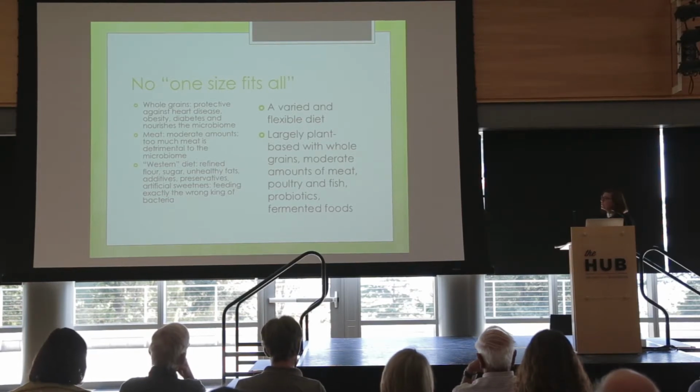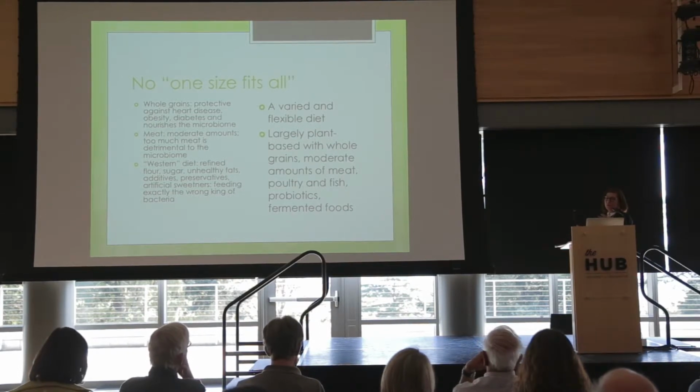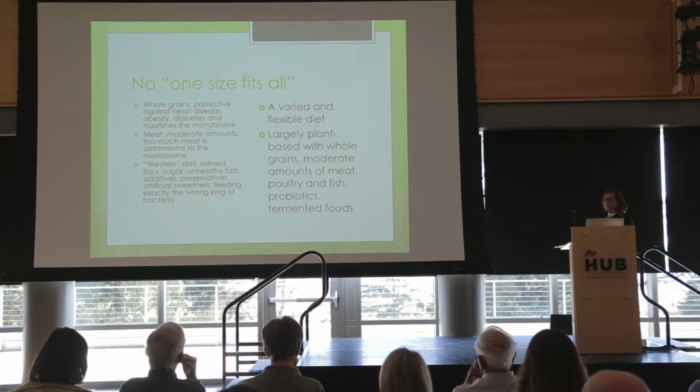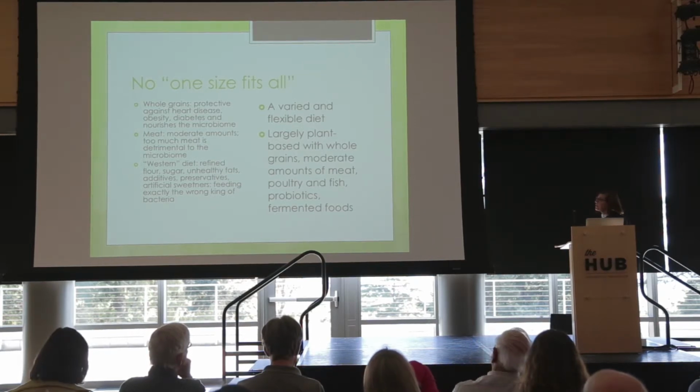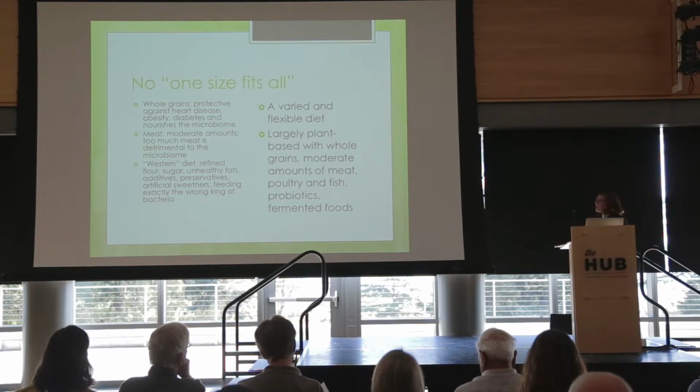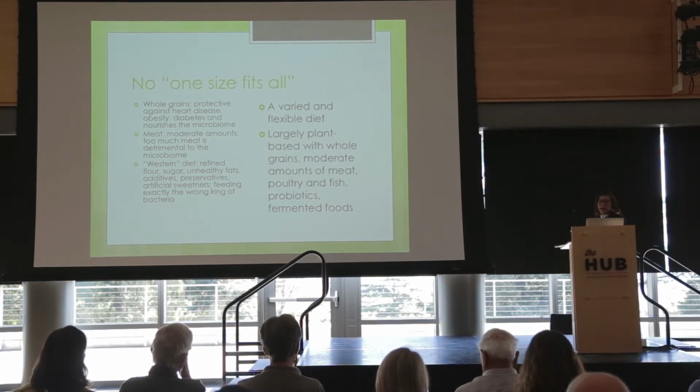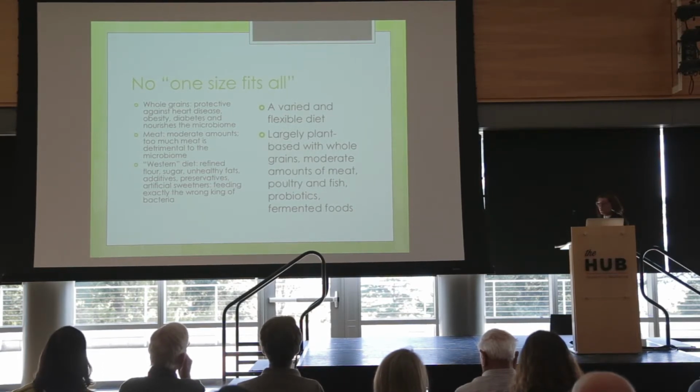So, variety is the spice of life, they say, and that's definitely true when it comes to your diet too. You want to feed the diversification of your microbiome by eating a very diverse diet yourself. Largely plant-based with whole grains, meat, poultry, fish. The addition of probiotics, specifically through fermented foods, is probably something good to consider.